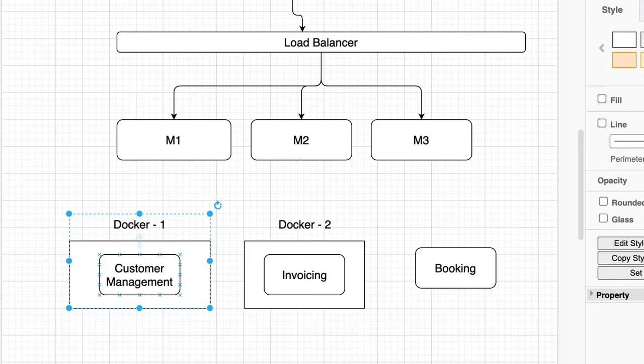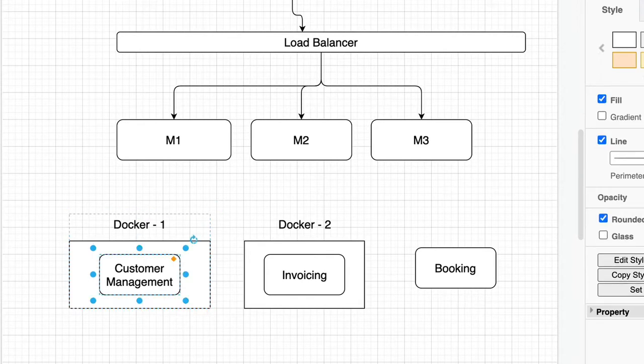So what will it need? Maybe 300, 400, 500 MB of RAM. That's exactly, at the most, what it would need. So you will have that customer management service running in a Docker container, which is just good enough. That's a virtual machine with an operating system that is just good enough to host that 500 MB app. Similar is the case with invoicing, similar will be the case with booking, and so on. Each one of these microservices, having the implementation of their own respective APIs, will be all running in their individual Docker containers.